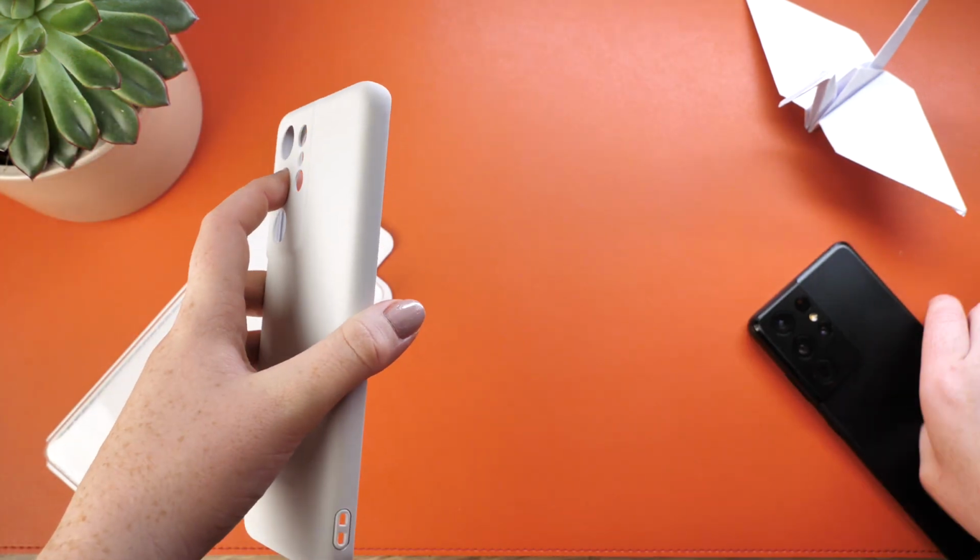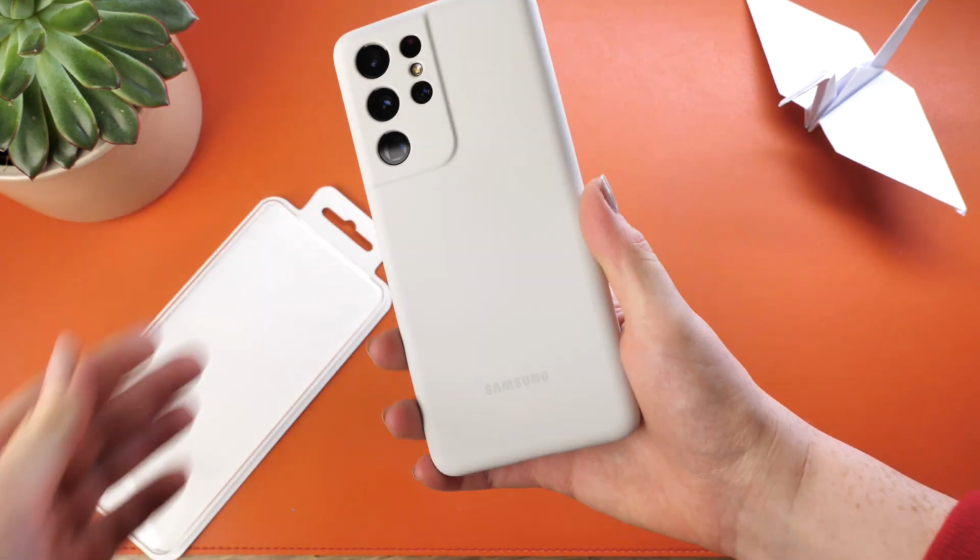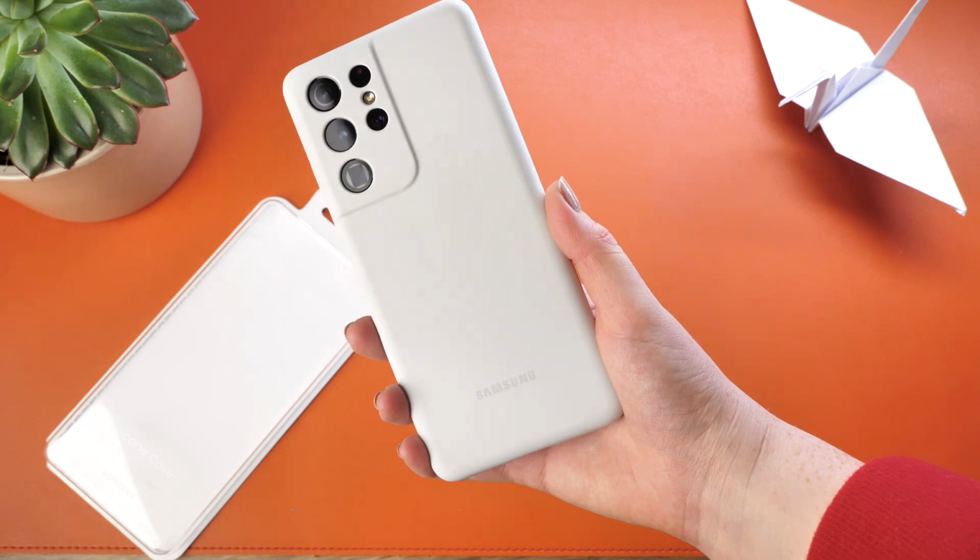I will be modelling the case today on the Samsung Galaxy S21 Ultra, though it is also available to all of the devices within the S21 series.